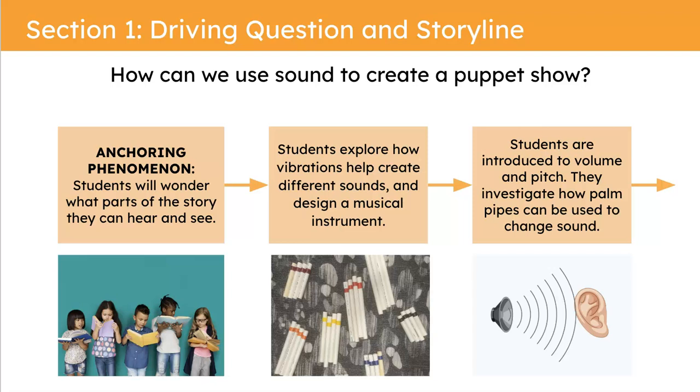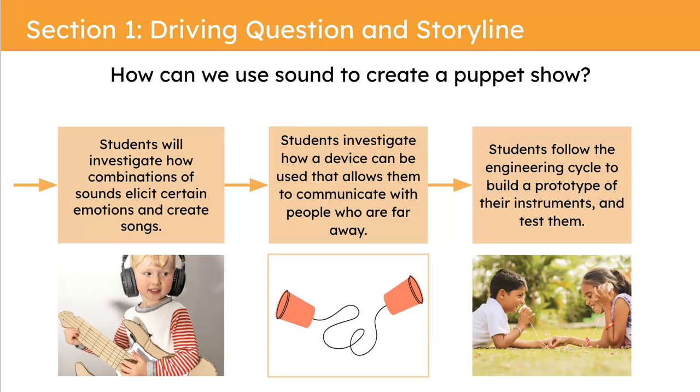The driving question of Section 1 is, how can we use sound to create a puppet show? Students will explore how vibrations make sounds and will then design a musical instrument. Next, students are introduced to volume and pitch and use palm pipes to change sounds. Students will then investigate how sounds connect to emotions and create their own songs. We'd love for you to share them with us.